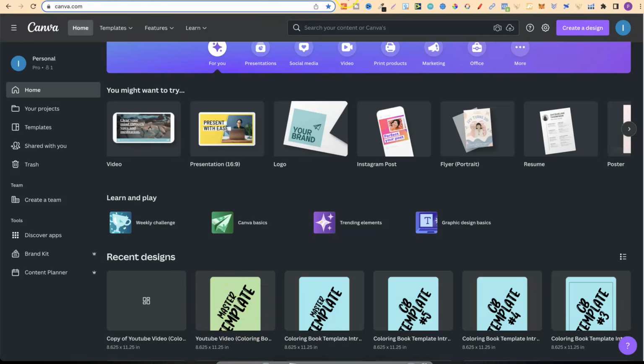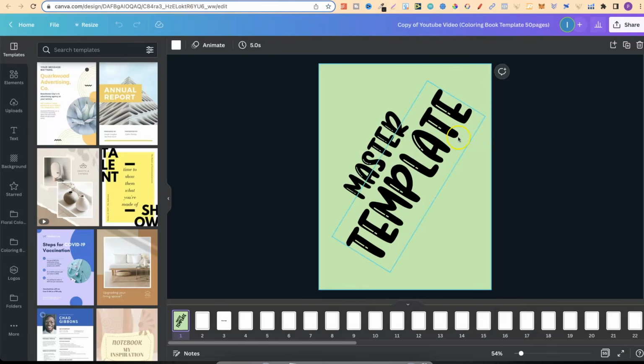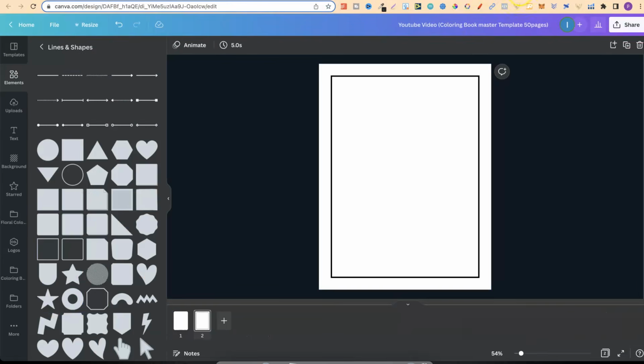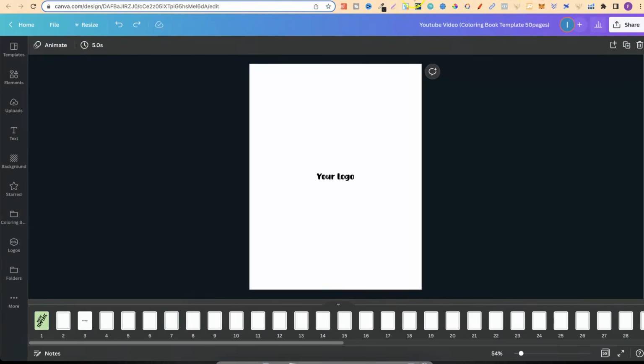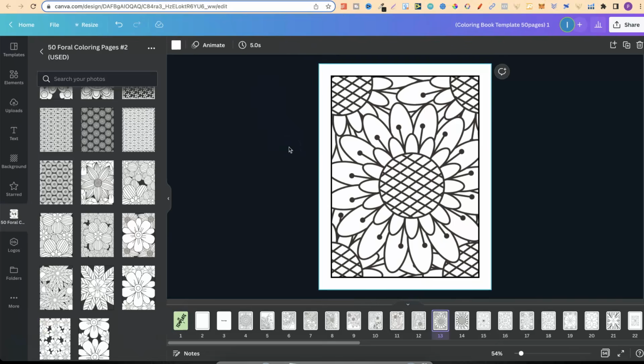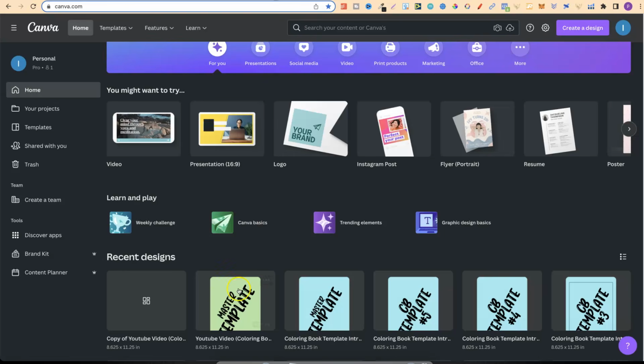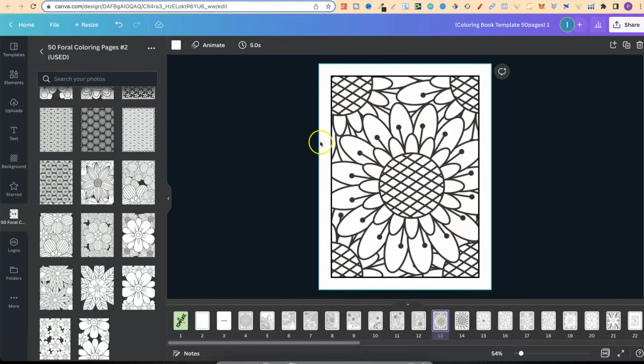because even though we're making templates from that master template, you still want all, let's go to, which one was it? This one. No, there we go. We still want every book to be unique to itself. You don't want to be using duplicate colouring pages like these throughout other books. So again, even though we make a master template and then we create templates from that master template, every book is going to be different with different colouring pages, and we need to know which ones we've used.